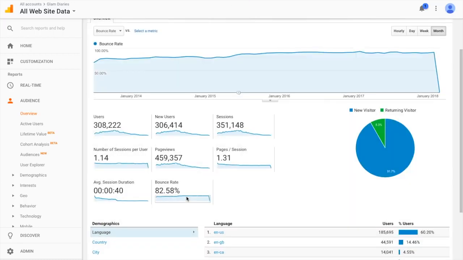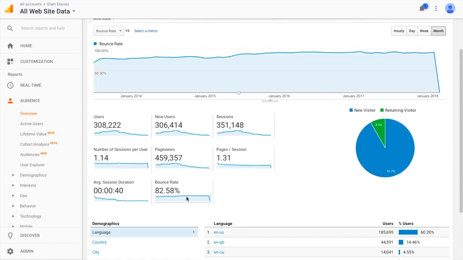So bounce rate is the percentage of 1 page only visits. So if a user visits your website and they leave without clicking further, that is, they only open 1 page of your site and they don't click through to any other page, look at 1 page only and leave, it increases the bounce rate. So obviously lower bounce rate is better.